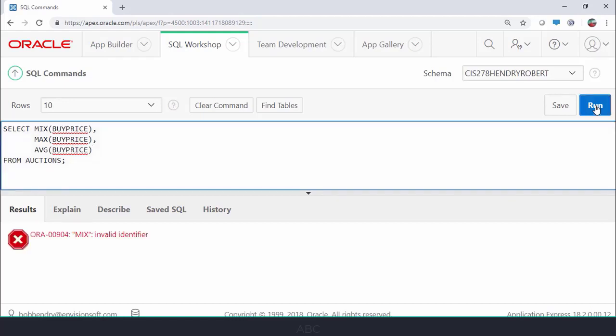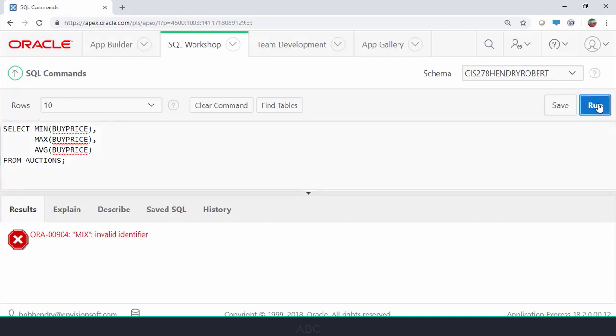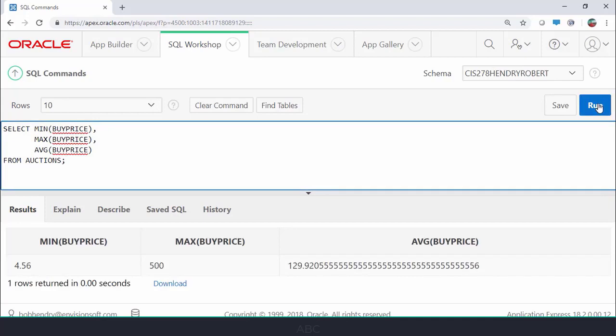And you're going to get the following return to you. Oh, pardon me, max. Should be min. You guys do that, though. I hear you guys screaming through my computer. It should be min. And click on run. So here we go. We got the min buy price, the max, and then the average.